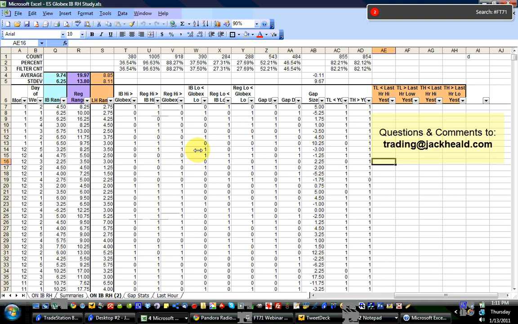The last thing I want to show you is a spreadsheet I built using the same kind of calculations and same kind of techniques. This spreadsheet has open, high, low, and close data for the overnight session, the regular session, the first hour of the day, and the last hour of the day. And I've created a number of filters and a number of calculations based on highs and lows and opens and closes, all of which can give me tradable information. So this is the kind of thing you can do, exporting data from TradeStation into Excel.